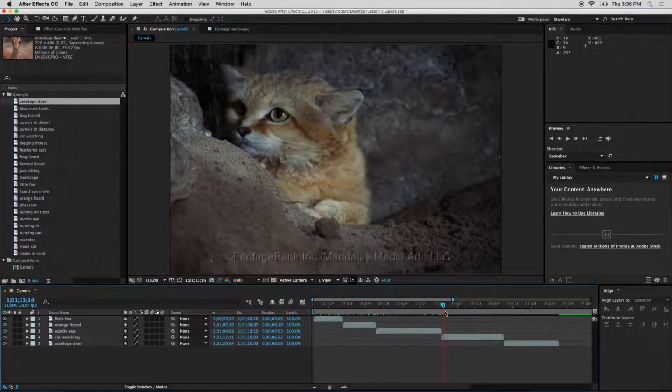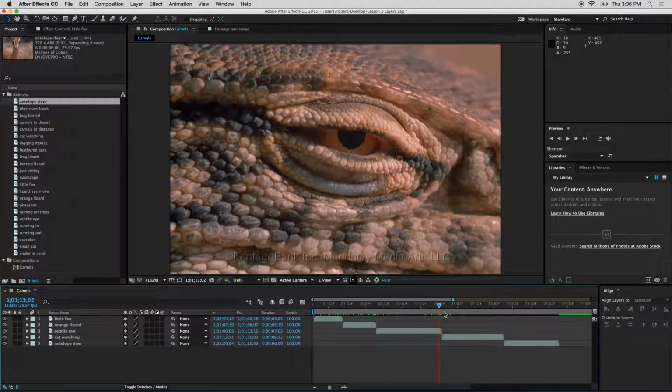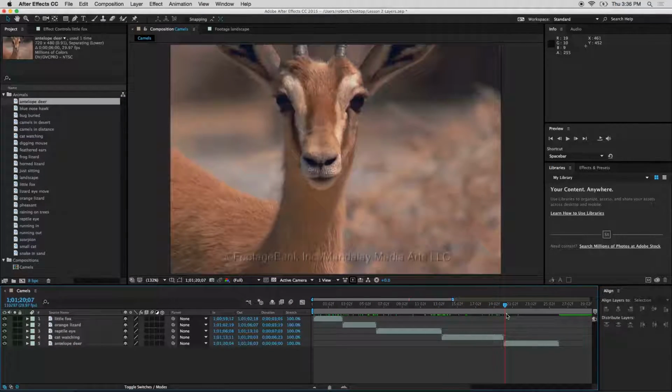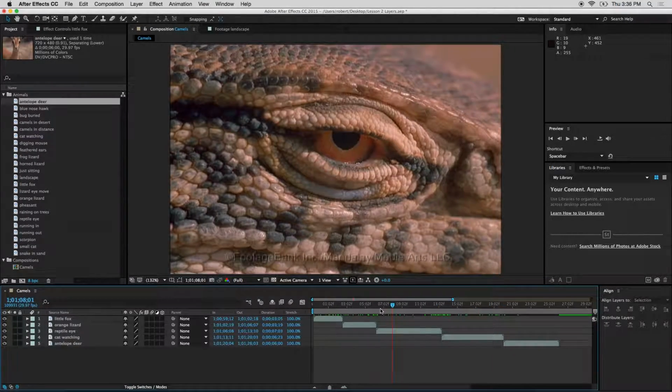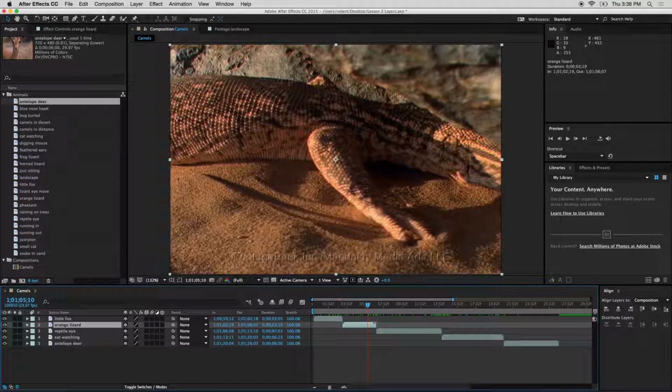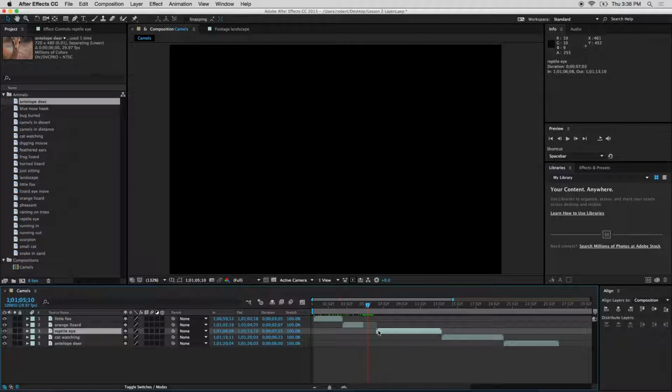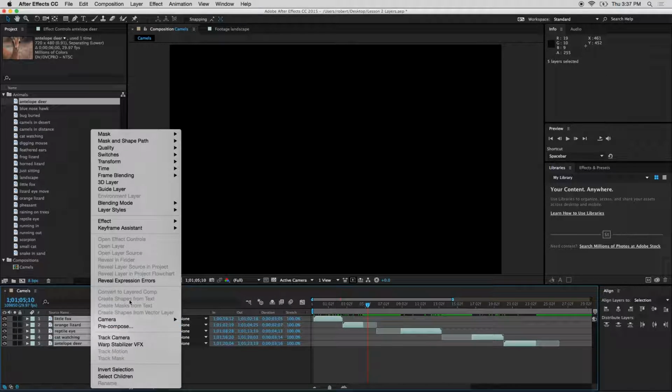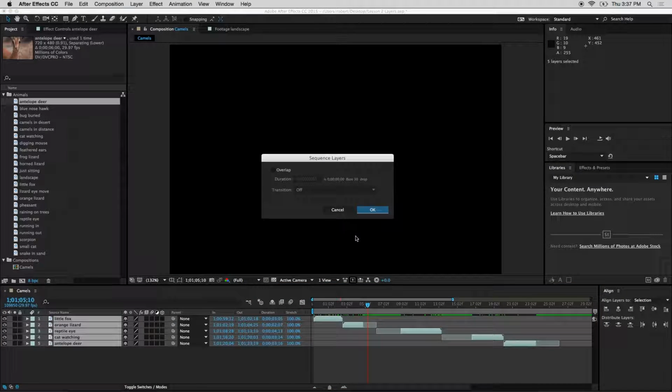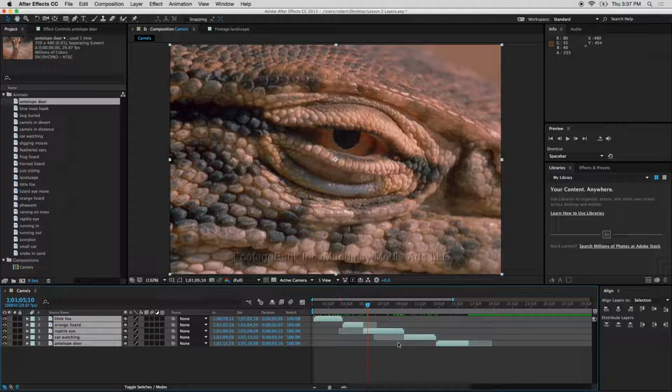And you notice when you do that, it actually just lined them all up back to back to back, sort of butt splicing them together with no overlap. If your layers have certain amounts of in and out points on them, I'm going to throw that in there, and then we're going to have to do the sequence again. It'll line them up to their in and out points back to back to back to back with all the ghosted out area just sort of hiding out of the way.